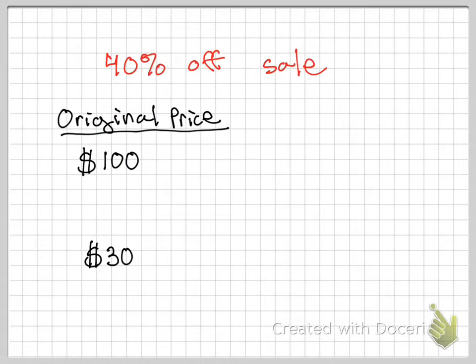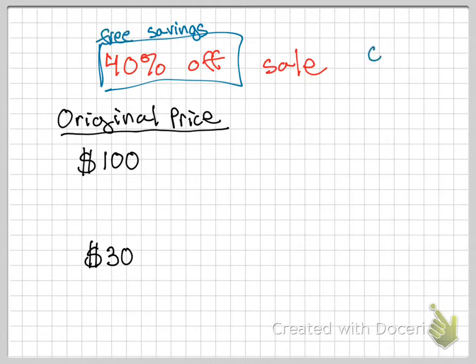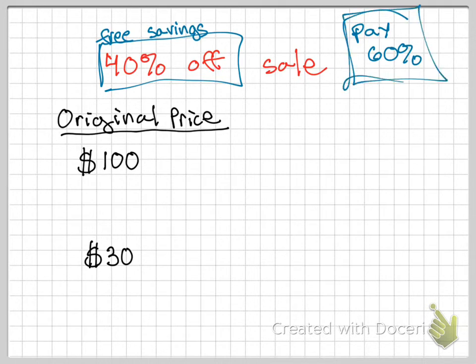So now I'm trying to figure out, what am I going to pay if I have this 40% off sale at the store? Well, there's kind of two ways to think about this. One way to think about it is that if something is 40% off, that's what I save. So that's kind of like the savings or the free part. Well, if I save 40% of the original, I'm going to end up paying 60% of the original, okay? So this is what we pay. And if we want to find the cost, that's what we're trying to figure out, what we are paying.